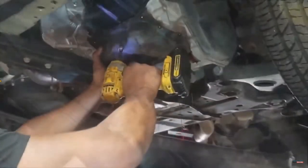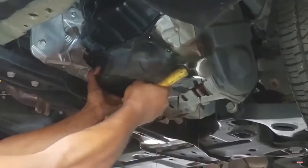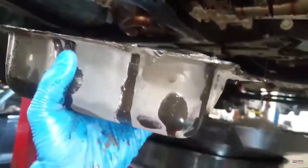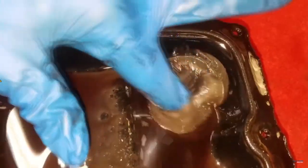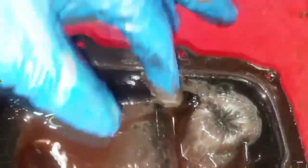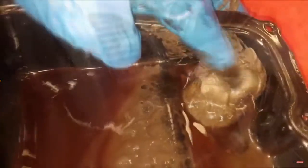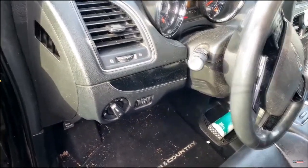A torque converter and overhaul kit — that's usually where I stop. I try to keep the parts as minimum as possible. What has happened is the front pump is starving. They likely have never changed the filter. The filter is dirty due to normal debris from the torque converter, so the pump is starving and it's making that noise. Simply removing the transmission, cleaning everything up, replacing the pump and torque converter will basically fix that problem. But I go through the full motion of a complete overhaul — replacing every clutch pack, every seal inside the clutch pack, and making sure the valve body is not restricted. That is an overhaul. My boss would not even let me write up an overhaul anyway — they'd say we're getting an estimate on a unit.